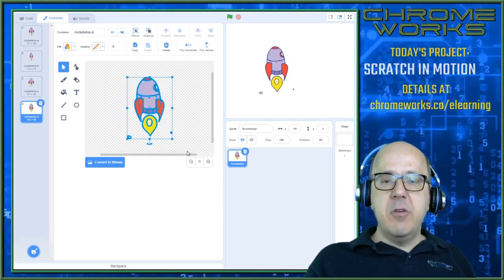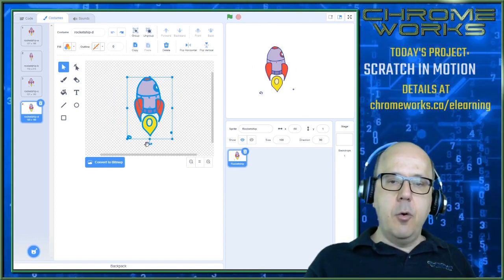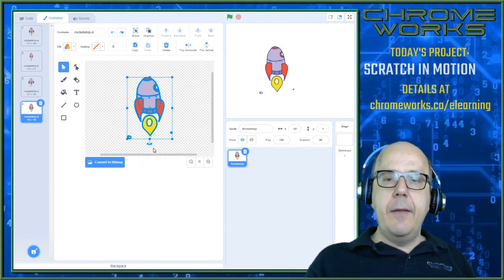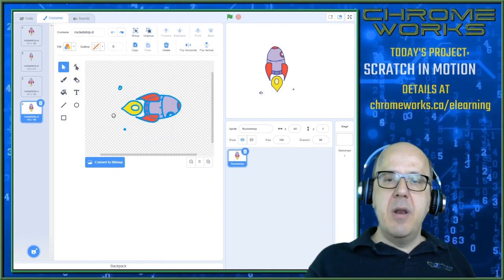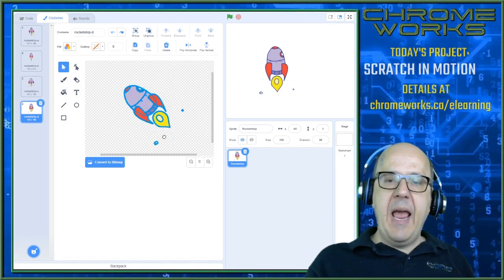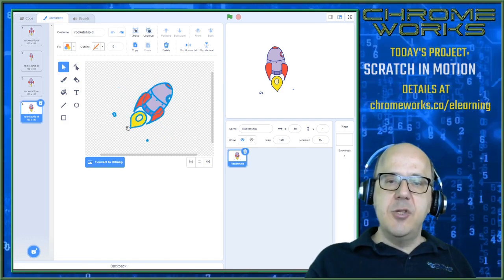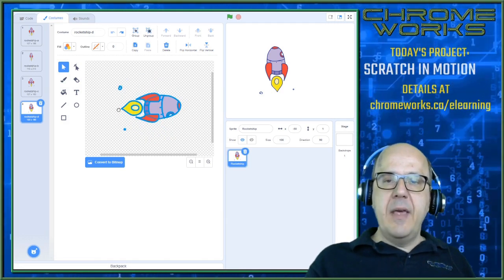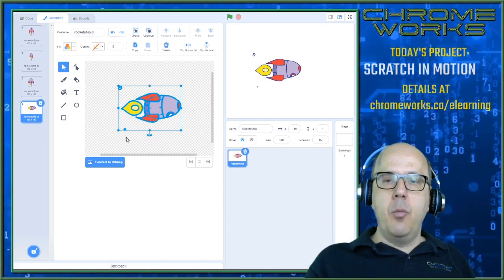I'm going to show you a little trick. This works in almost any graphic editing program. So I'm going to grab that bottom knob, but now I'm going to hold down the Shift key. And watch what happens. It constrains your mouse so that you can only move in 45-degree angles. If I try to go in between, it just won't let me. So if I hold down that Shift key and turn it, I will be sure it's in the right spot.